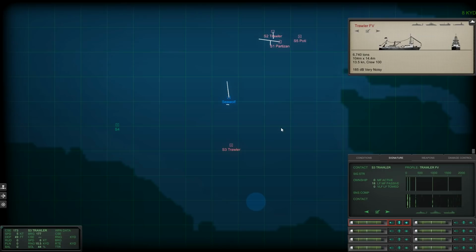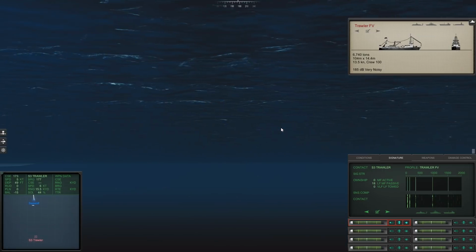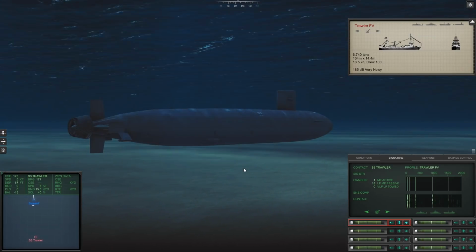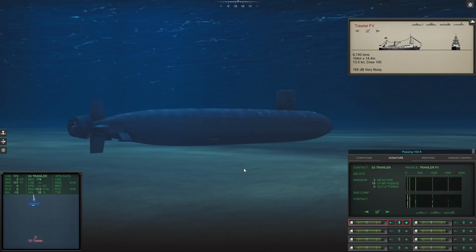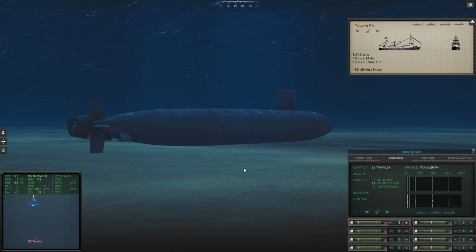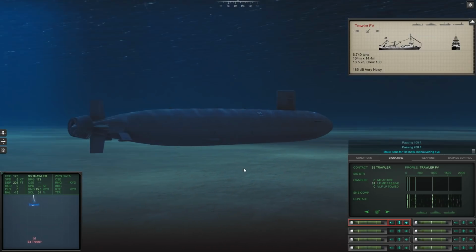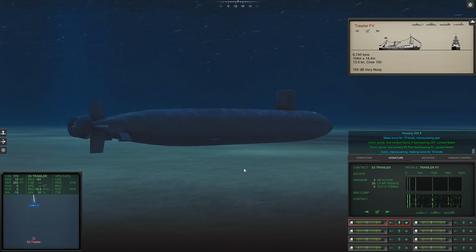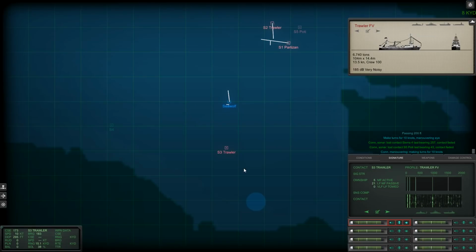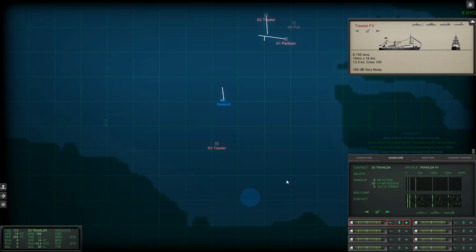I still want to see where that trawler's going. Let's for now go a little deeper. Passing 100 feet. It seems that both Sierra 4 and Sierra 5 are moving away from me, which is very good news. Passing 200 feet. All right, we're moving at 10 knots. We have about 4 blocks to go, so that's 32,000 yards. That's going to take us a while at 10 knots.